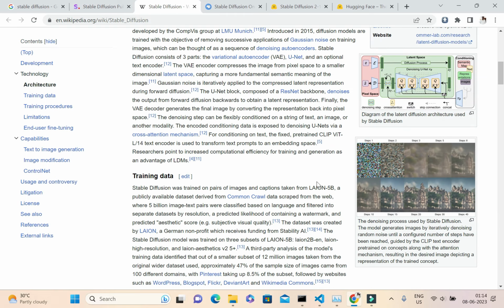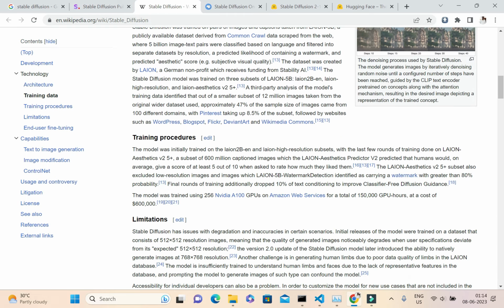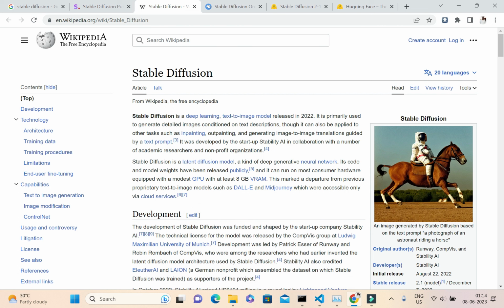This is how it is working. This particular Stable Diffusion needs a lot of GPUs and VRAM to process, because this is complete image processing work. There are other text to image models already present, like DALL-E and Midjourney, but they were using their own servers, so it sometimes takes more time to process those images.